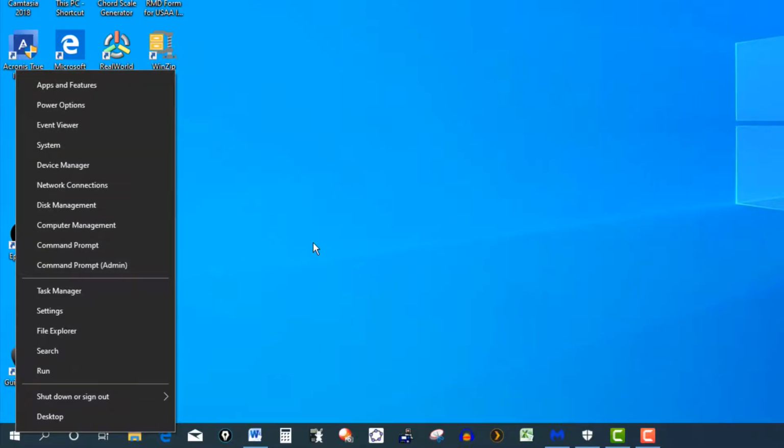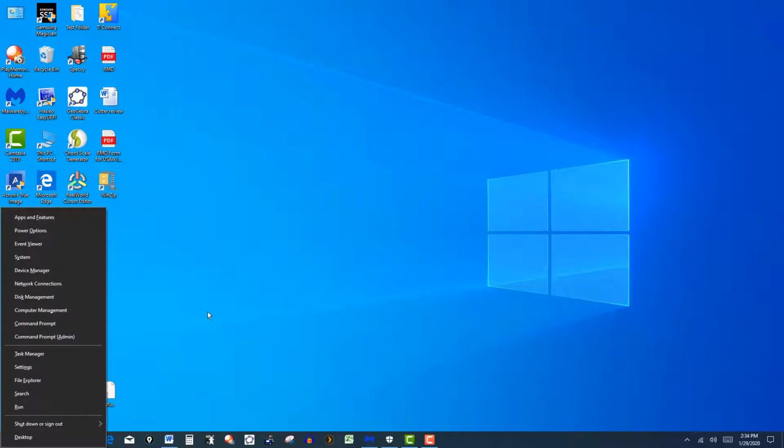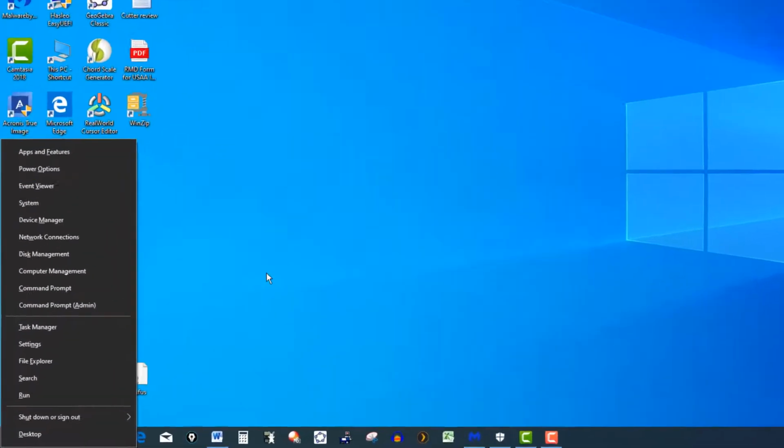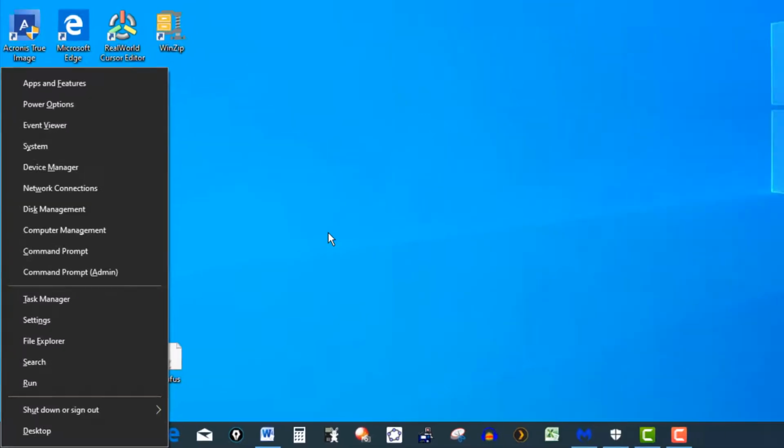as administrator. Now if I hit the Windows logo and X on your keyboard, there you see command prompt and command prompt as administrator. Otherwise, if you didn't change it, this would have PowerShell and PowerShell as administrator.